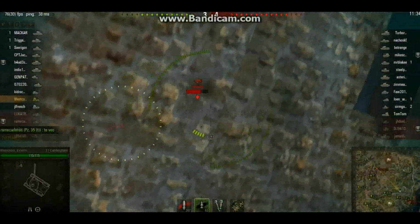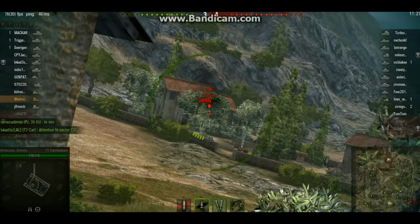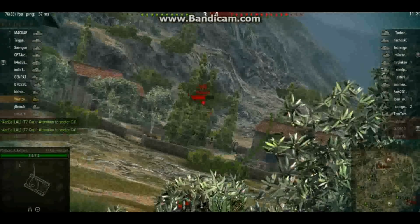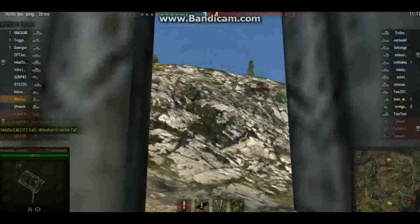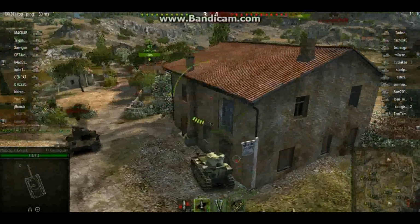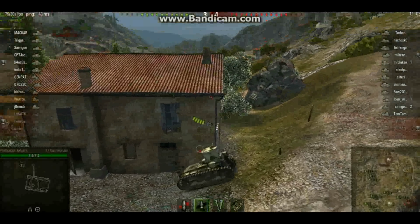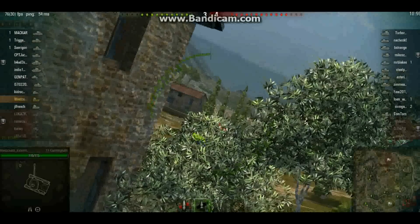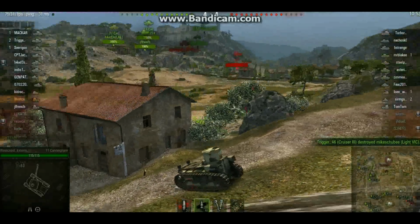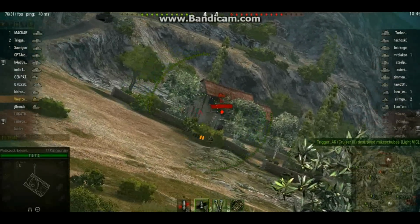Wondering if I can get a few more rounds into this guy. But he's disappeared. And he's behind the house. Will he poke his nose out? We didn't penetrate. I probably only got one shot into him, but it bounced. And now we just look around for some more targets to get. Trying to look at both sides at the same time. My left side, my right side, my front side, my back side. You've only got one set of eyes, but you gotta keep a 360 perspective here. Can I get this T1? This is an easy target. Yes, us T1s are easy targets.